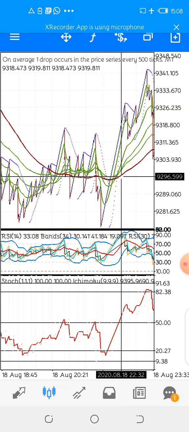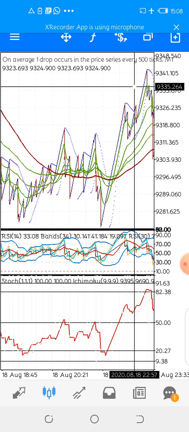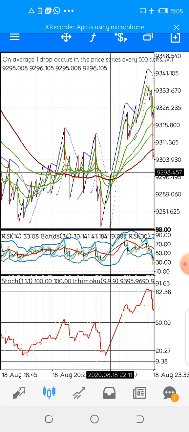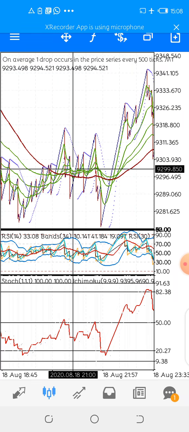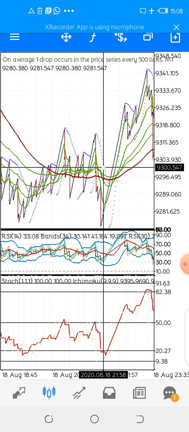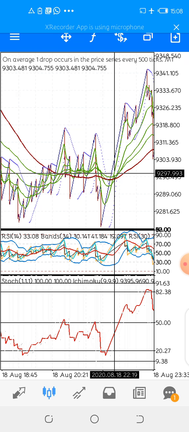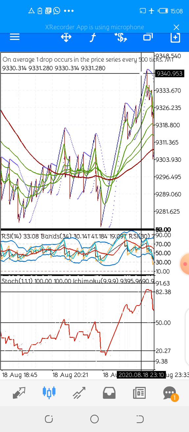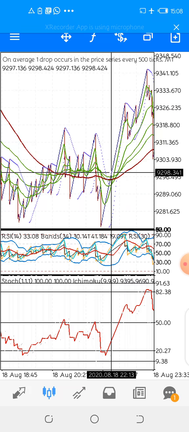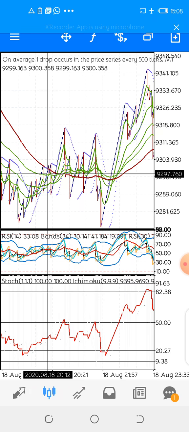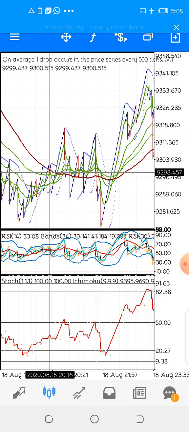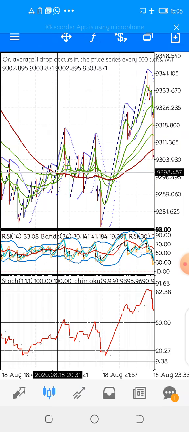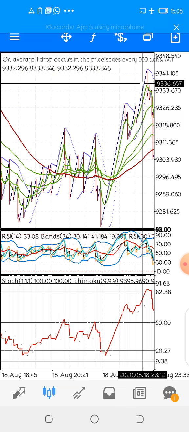After this point here, it had to go up surely, because this is the third leg of the first retesting, second retesting. After this point it had to go up. So I would have bought comfortably here. And at that time, you see even our moving average is forming something like a cup, giving you a rough idea that the downtrend has come to an end and now we are going up.